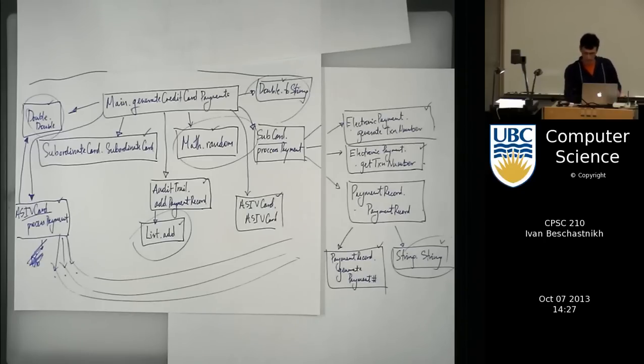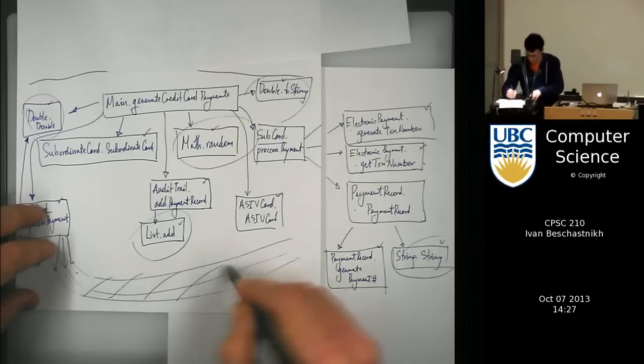So yeah, there are two kinds of process payment, right? And the subordinate card, I guess we covered. Okay, good, thank you. So that's a mistake. So this guy, process payment for an ACID card, calls process payment with a string, right? So I'm going to follow this guy, and it's just creating a new double and then calling process payment with a double within payment record. Yeah, so it's not going to look like this.